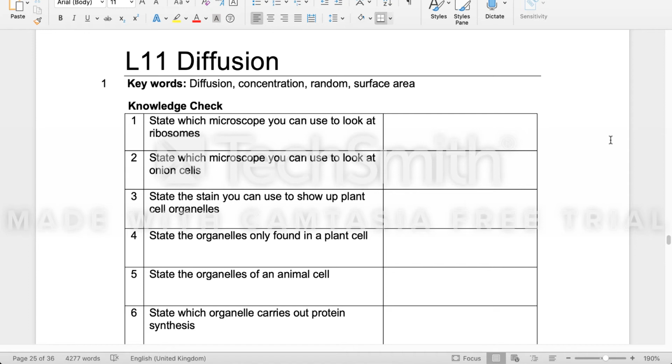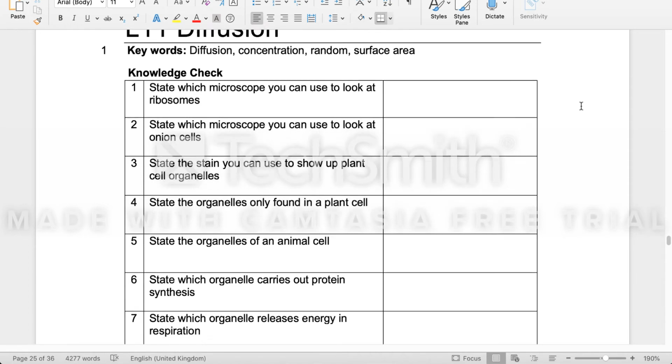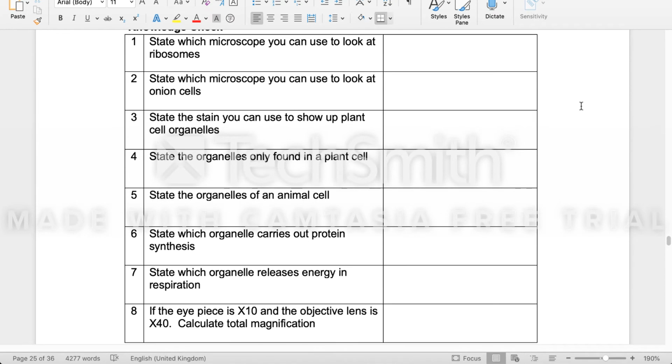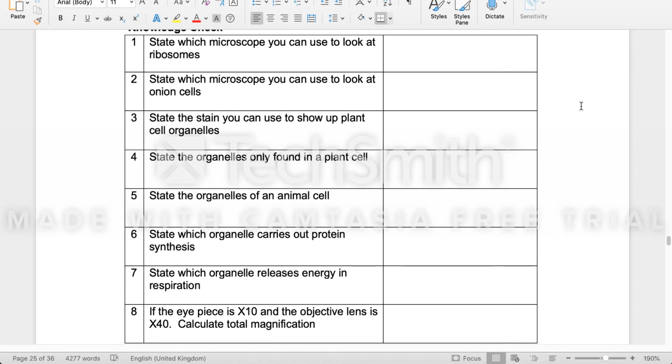And this is going to be quite a beefy lesson because diffusion is sometimes really hard to understand. So I'm going to try my best to give you as many visual aids as possible, but feel free to look at other websites and YouTube to see different videos on how to explain diffusion, okay? That being said, let's get started on the do now questions. So go ahead and pause the video and get started on these 8 questions, please.